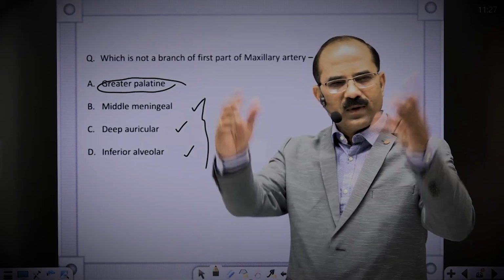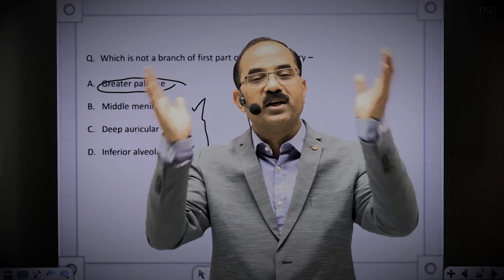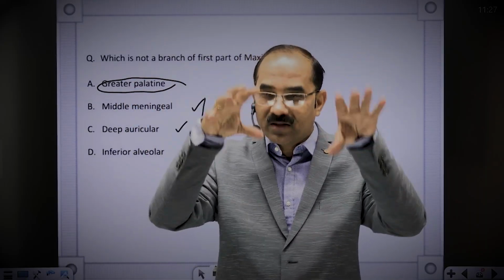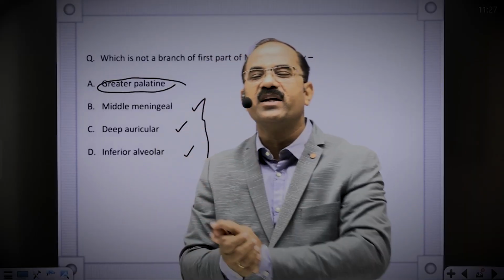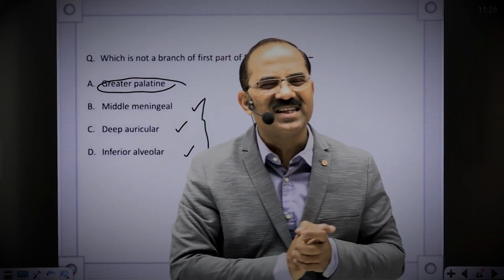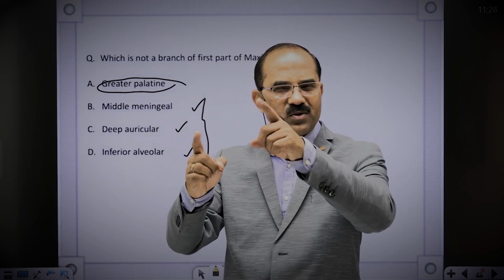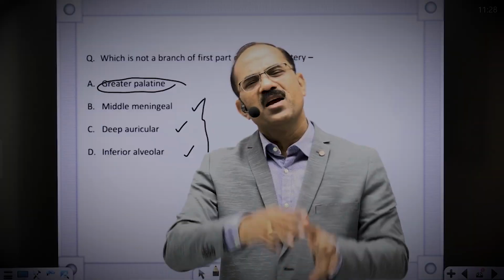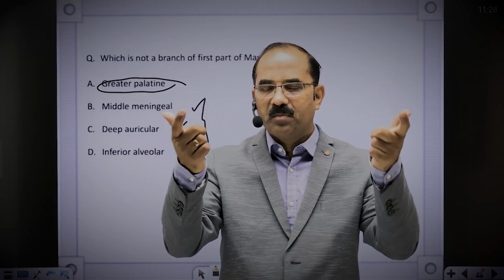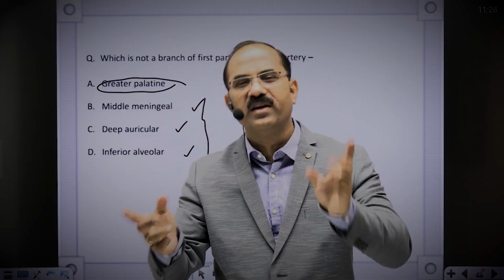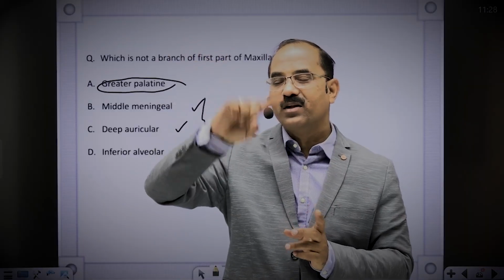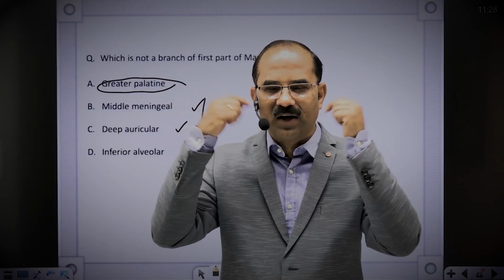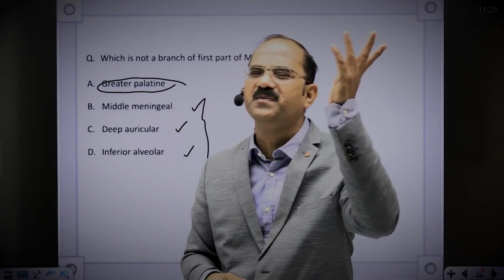Fine. So once again, in short, maxillary artery is a terminal branch of external carotid given in the parotid gland, runs deep to the ramus, enters the infratemporal fossa, lies on the lateral pterygoid, divided into three parts by the lateral pterygoid. The first part from its beginning to the muscle, second part on the muscle, third part between the two heads of the muscle. First part branches: deep auricular, anterior tympanic, middle meningeal, accessory meningeal, inferior alveolar. Middle meningeal enters the skull through foramen spinosum, accessory meningeal through foramen ovale. Inferior alveolar enters the mandibular foramen with inferior alveolar nerve.